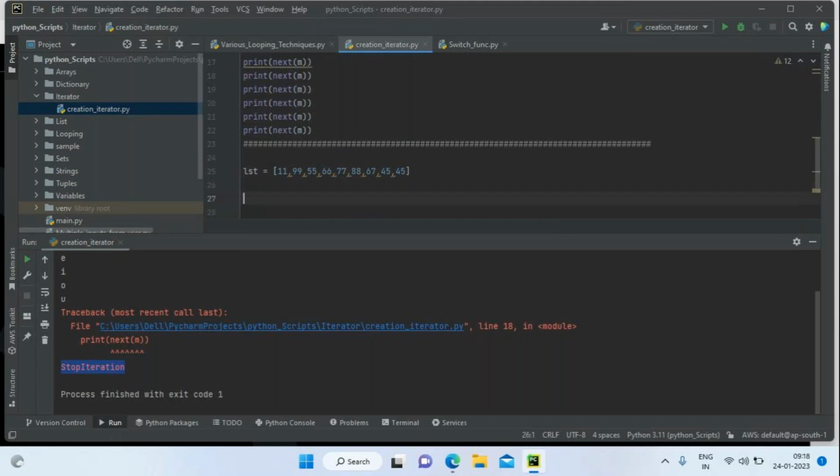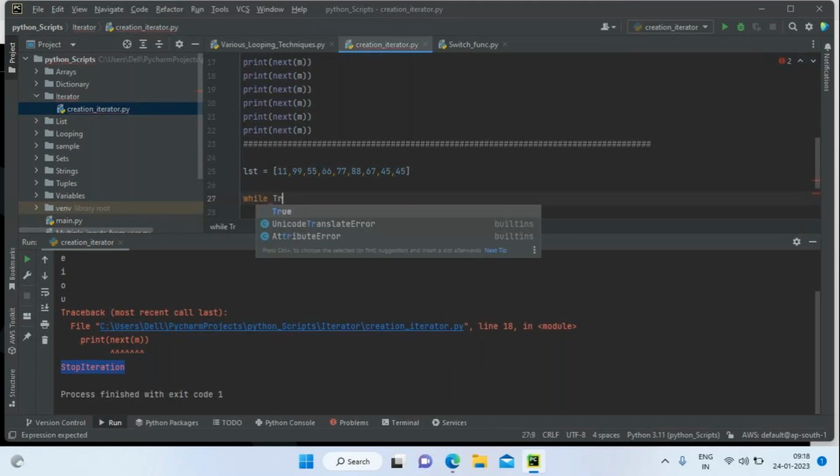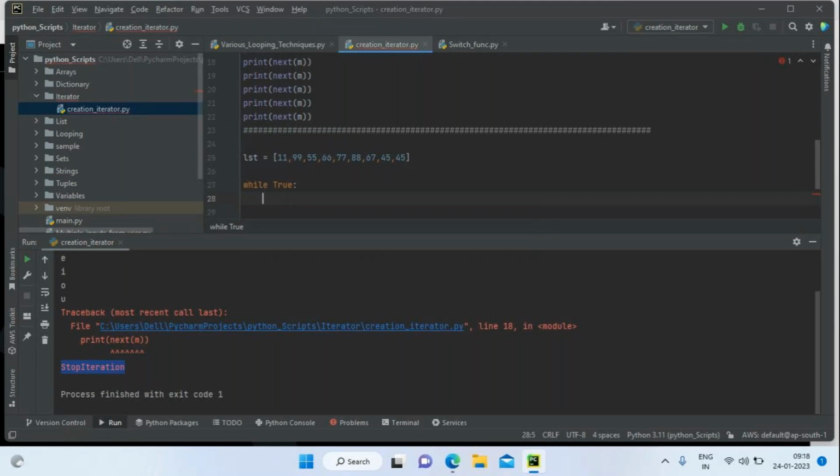Now I want to iterate the entire elements, so I want to convert my list object into an iterable object. For that I'm going to use a while loop. This loop will run an infinite number of times because I gave the condition as True. It's an infinite loop.